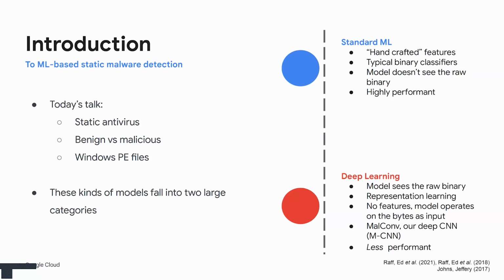So we're going to do ML-based static malware detection. So it's static in the sense that we are going to scan a file. We aren't going to emulate or run it in a sandbox, but those are good things to do if you have them available. We're going to look at just the benign versus malicious classification problem today. Yes, there are many other good ML problems in that space to tackle, but that's where we're focusing today.